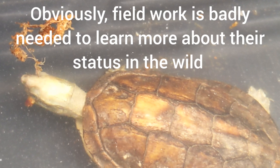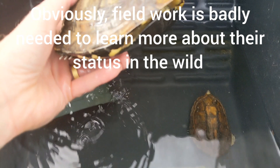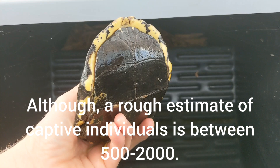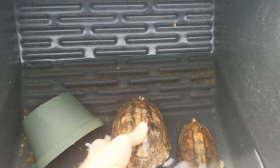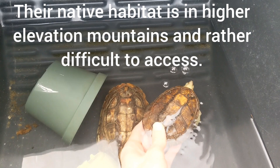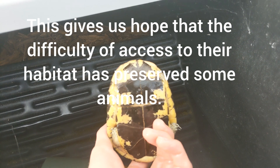Here's the female. She is very shy and does not like to come out much. She has a nice solid black plastron — a lot of times they'll have blotches or squares of black with some yellow in there as well. The female is larger due to sexual dimorphism, which you see in a lot of aquatic Cuora. And then the male here is smaller, with the more typical pattern — yellow blotches on the black plastron.